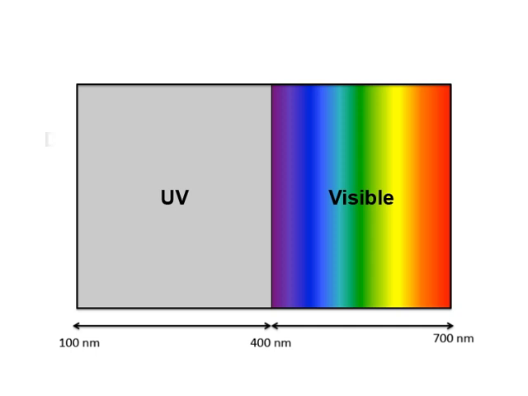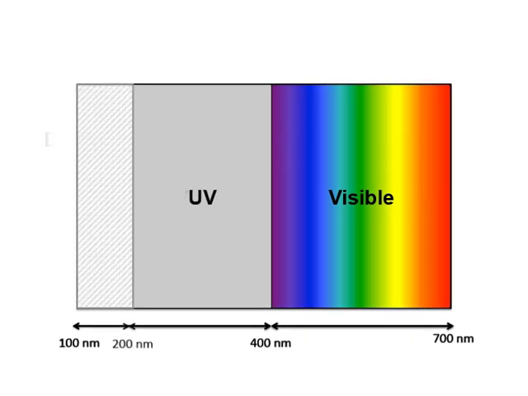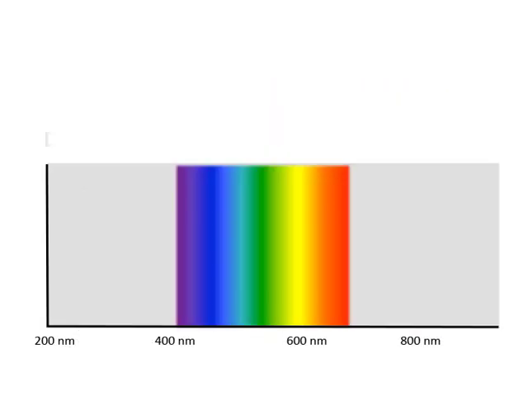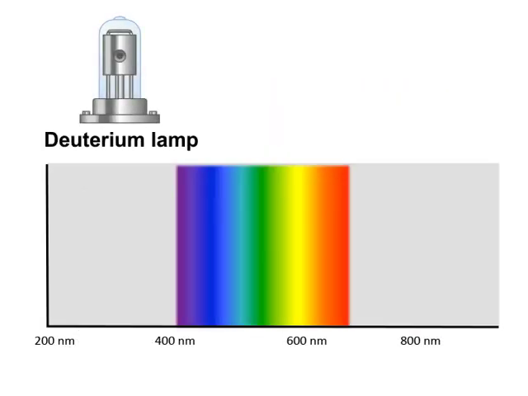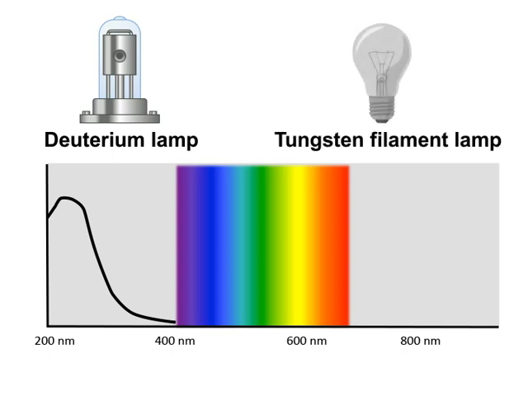The UV range extends from 100 to 400 nanometers, and the visible spectrum ranges from 400 to 700 nanometers. However, most spectrophotometers do not operate in the deep UV range of 100 to 200 nanometers, as light sources in this range are expensive. Most UV Vis spectrophotometers use a deuterium lamp for the UV range, which produces light from 170 to 375 nanometers, and a tungsten filament lamp for the visible range, which produces light from 350 to 2,500 nanometers.